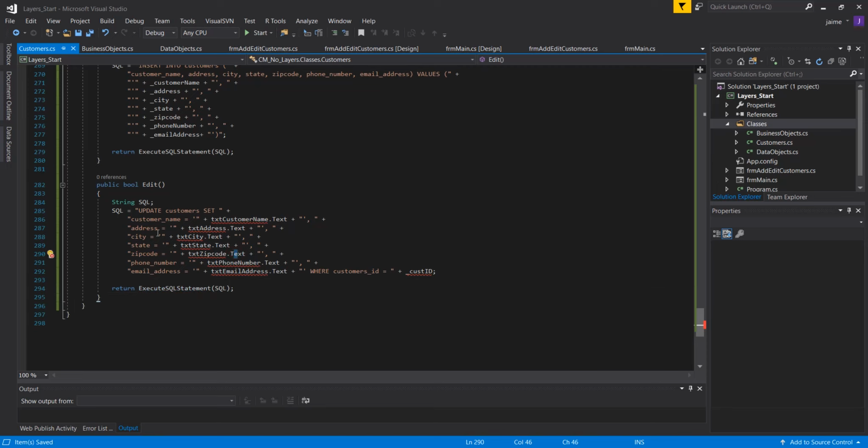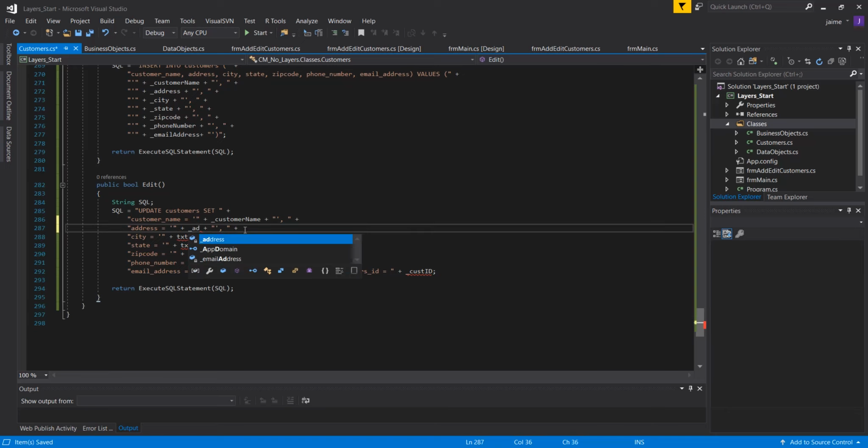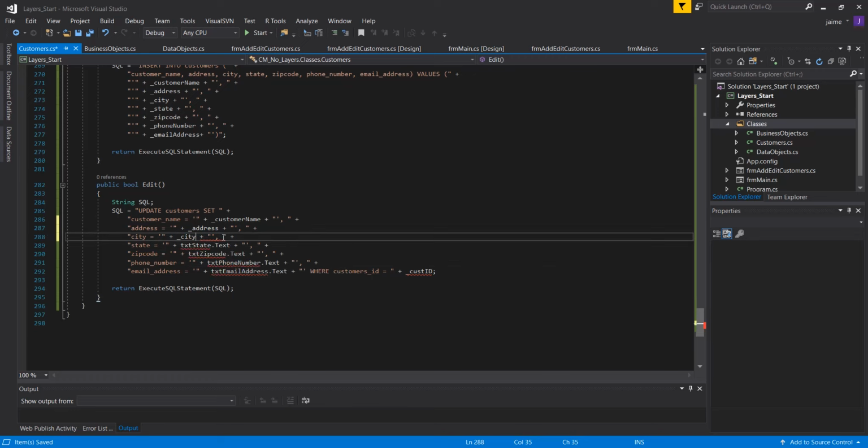And once again, I want to update, instead of using the GUI elements, so customer name, address, city, state, zip code, phone number, email, and this is actually called customers ID.